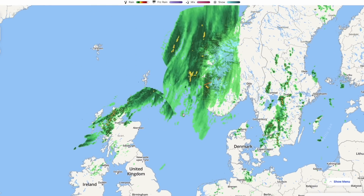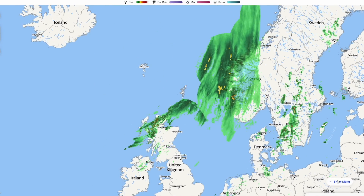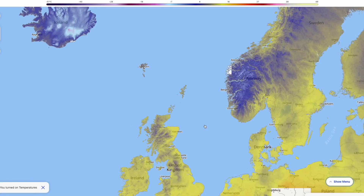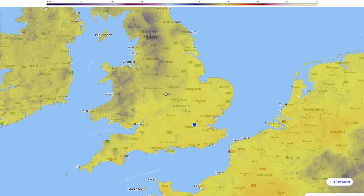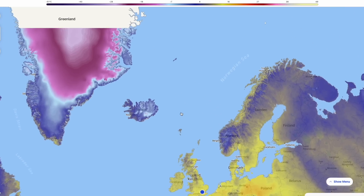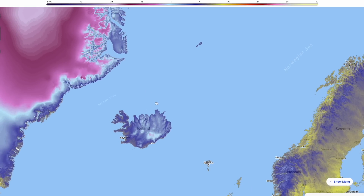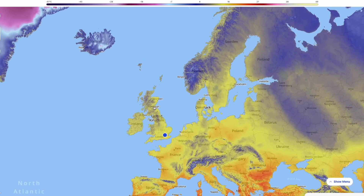You can see this precipitation moving southwards giving quite extensive rain across parts of Scandinavia and some snow over the higher ground, with much colder air digging in behind it. Looking at surface temperatures around 3pm at the peak of the day, it's largely around average — yellows, maybe some orange — and some blues further north. This will turn much more towards yellows and blues over the next 24 hours. The air is originating from Greenland and Iceland, which are well down towards low single digits if not towards freezing — very cold conditions heading our way, though it is too early in the winter/autumn for any real cold.